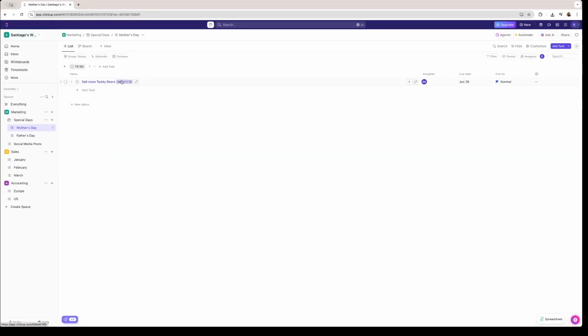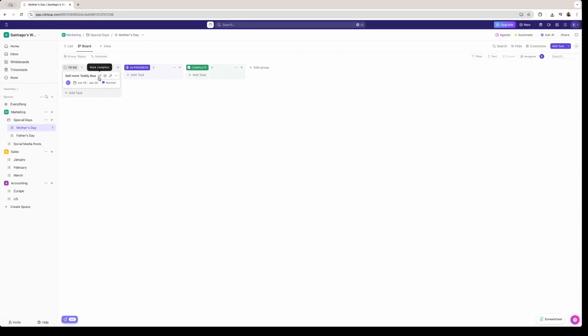As you see right here, we have the tag, we have our task name, and we're viewing it in a list mode. If you want to check it in a different way, you can click on board, and inside of our lists, we have our tasks organized this way. For example, since this task is not done yet, it is in the to-do board. Once we start with this task, it's gonna move to the in progress board, and once we complete it, it's gonna be on the completed board. Let's say our team has already completed the task of selling more teddy bears. We could click on this check mark right here, and it's gonna be moved to the completed board on this other side.